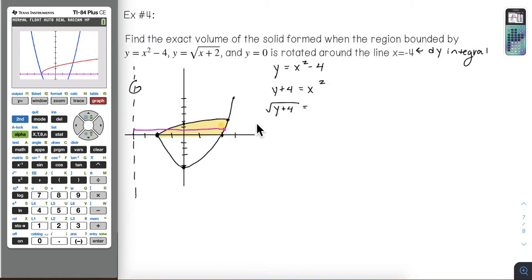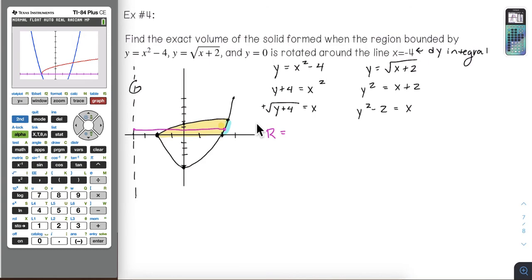So my outer radius is only ever touching this section, and that's where my x values are positive, so I am going to have the positive square root here instead of the negative. Sometimes you do need both of them, so that's just something to look out for in case you're solving a problem. And then y equaling the square root of x plus 2, I would square both sides. Right, so this is y squared minus 2 is equal to x.